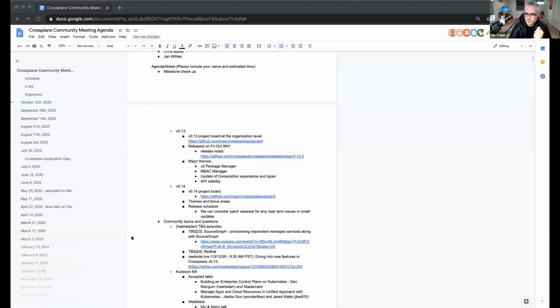The RBAC Manager only manages RBAC, exists as a separate process, and instead of using cluster admin, uses RBAC escalation. So it's still a little bit of a security risk, but it's not the same as giving the process root. It has access to grant itself and other people access that it doesn't have. And the RBAC Manager is optional, which means you can still have packages support, you can still have Crossplane support, you can turn off the RBAC Manager and not deploy it if you don't feel comfortable with Crossplane Manager.